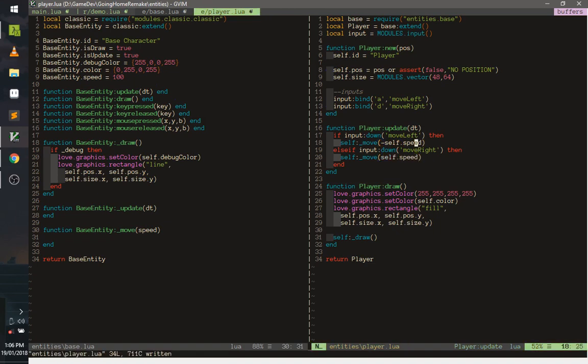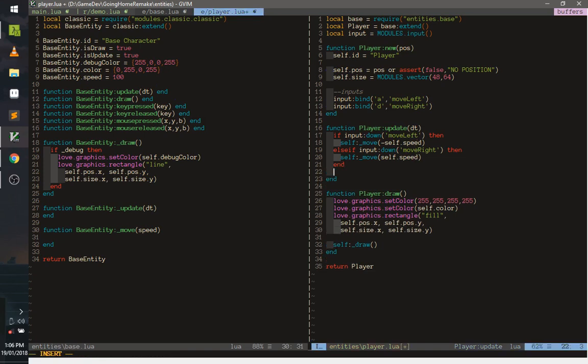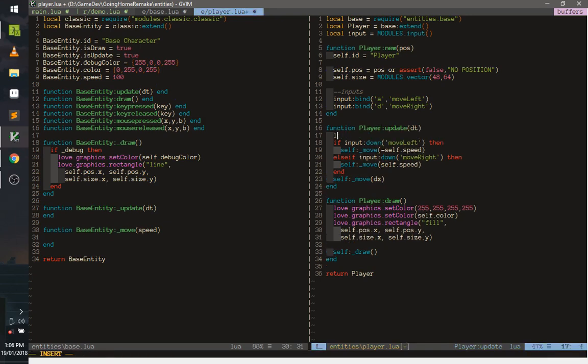We can still narrow it down, we can still optimize this, just like self move, move to delta dx, and then here local dx, so every frame that will be reset to 0.